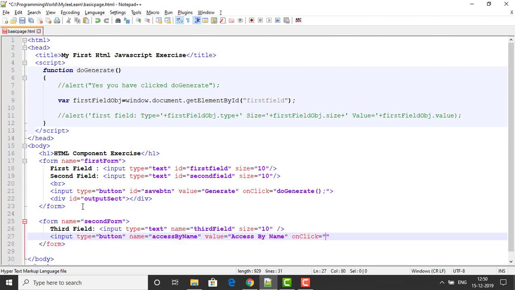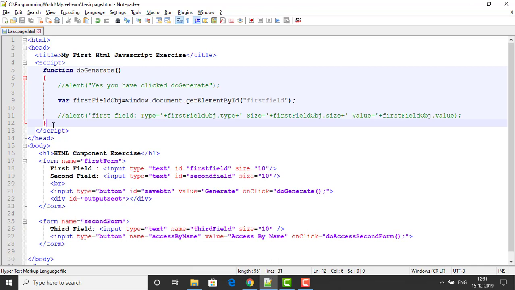on click I am writing one function do access second form, and then ending. Now you have to write this function do access form.